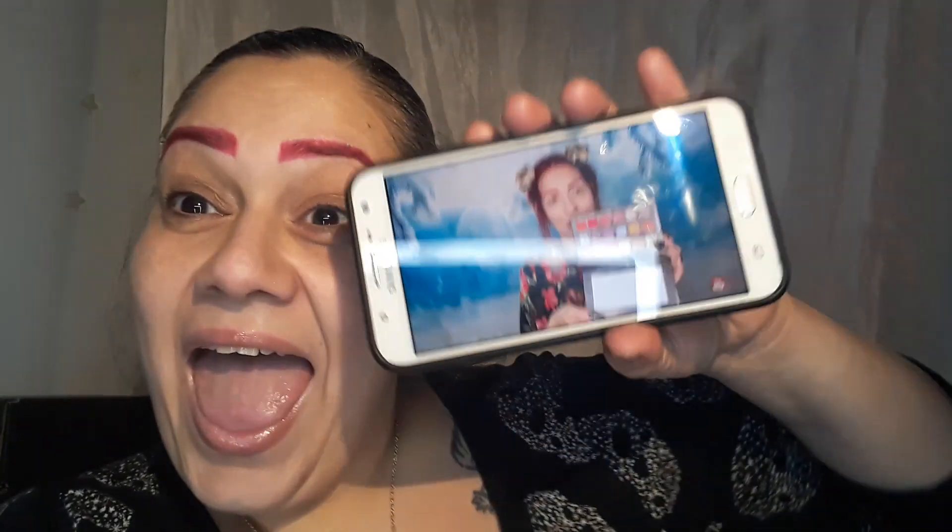We talked about the collab and I told her I would love to just follow her style. I'm hoping to ask her — or if she's watching this — Liz, I want to continue using this same palette and have you follow my style next time. I think it would be awesome because then everyone will get two looks from this palette. You get a little inspiration, and even if you have these colors in other palettes, you can work it.